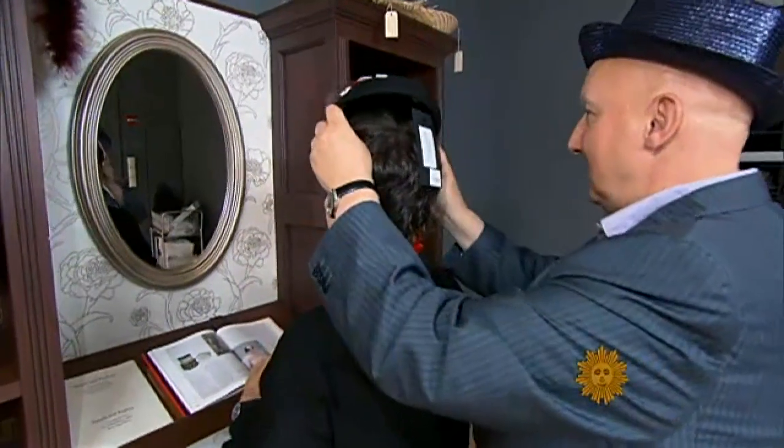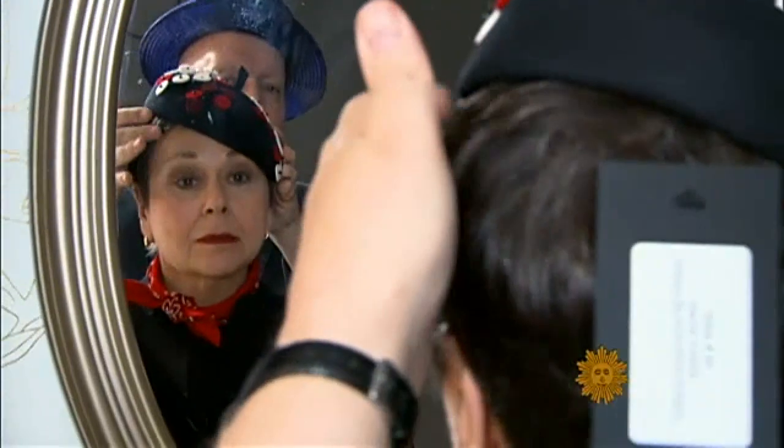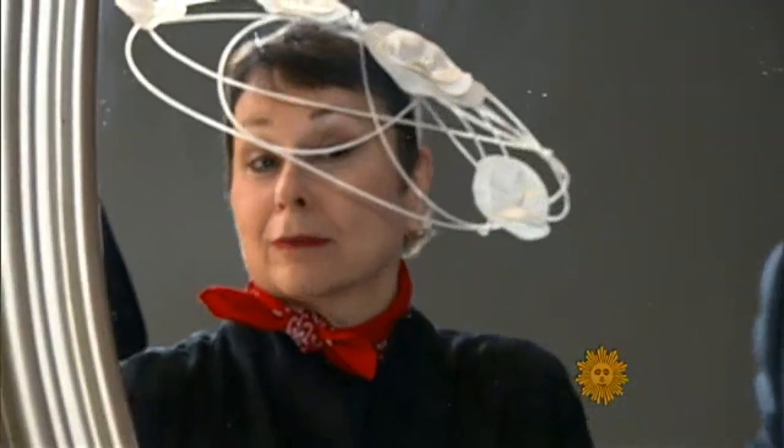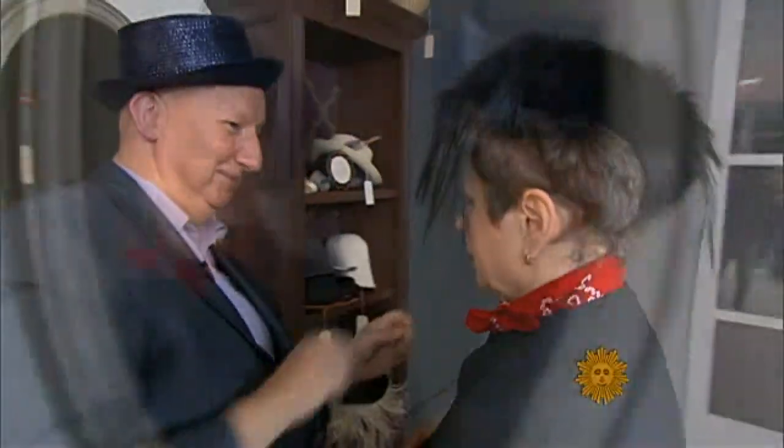Is it a disguise? Yeah, it can be a disguise, or maybe it's a revelation too. You decide. I want to see something that is really outlandish. Yeah. Am I revealed? I wouldn't have expected this to look nice, but it does. Or disguised. This is, to me, very, very snazzy. Or something else entirely. Oh, I feel very good. I love peeking through it. I feel like a Russian princess.